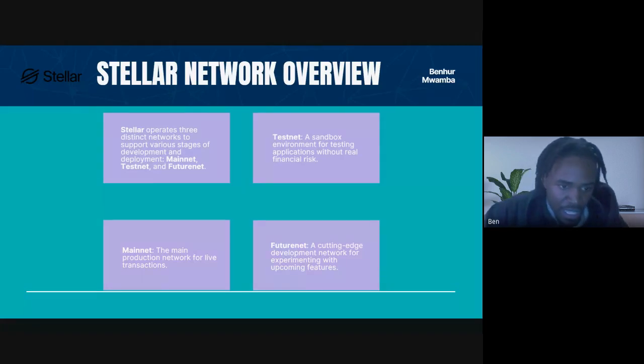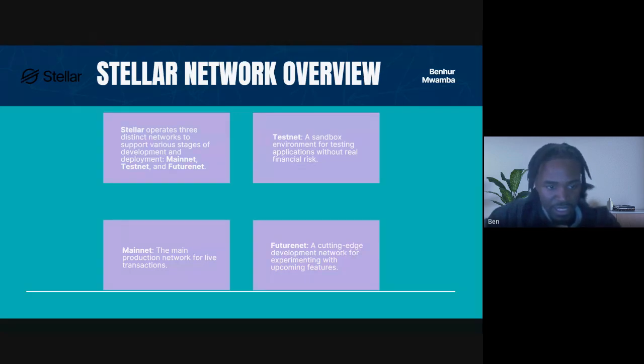So when you build your application, you have to make sure that it is efficient enough in a way that it doesn't spend a lot of XLMs during its operations. And you also have to make sure that it is tested and 100% ready in production.